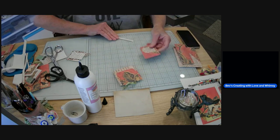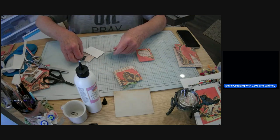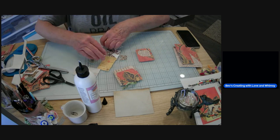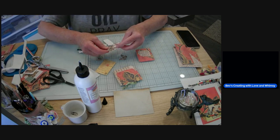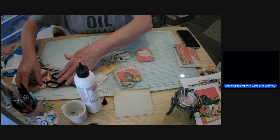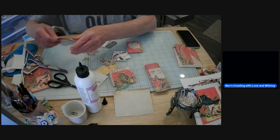All right, let's do some decorating. We've got all these little pieces over here that we put in, and I used them in different places, probably than you'll use them. You don't have to use them at all. You don't have to use them all. You know, you can kind of do what you want. This is what I did to my originals. I'll just kind of put those out here so you can see.